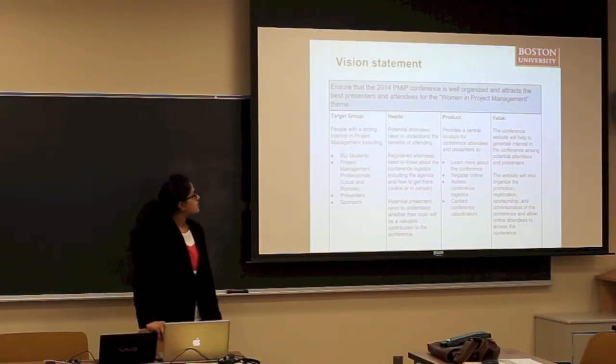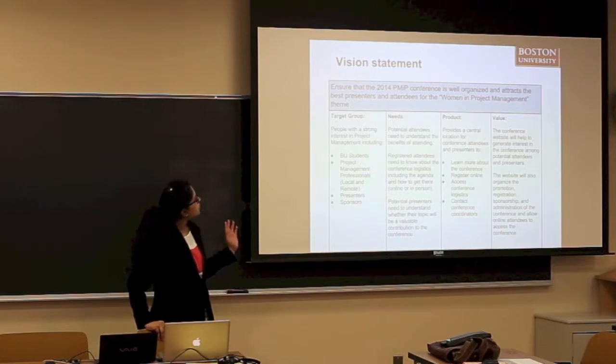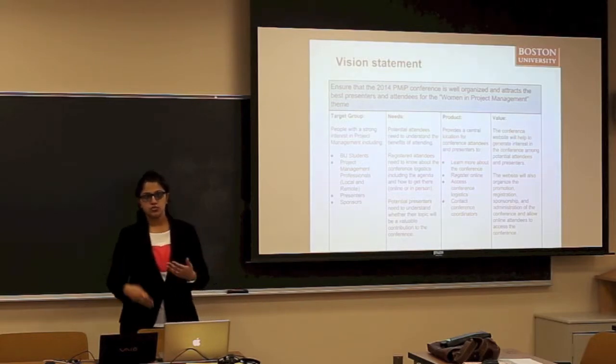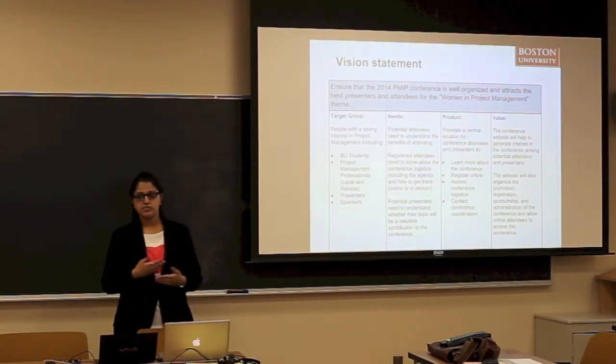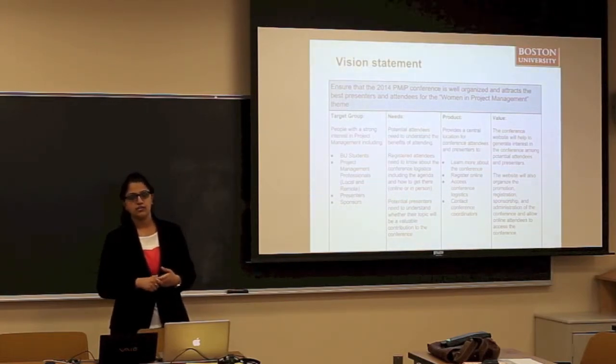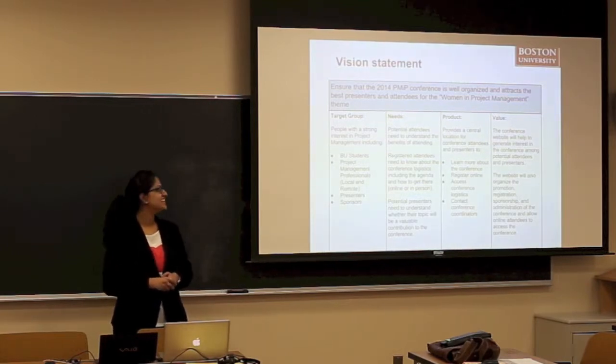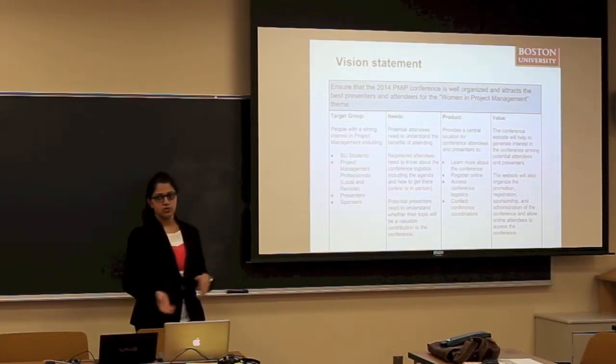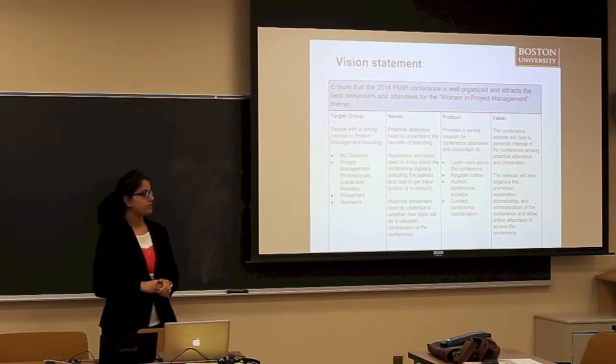So this is our project vision statement. Very obviously, the vision statement says that the PMiP annual conference 2014 is well organized and attracts many prospective students and also attendees and speakers. This year's speakers are all from Met College, and all of them are women, because the topic is women in project management. So the vision statement has a target group. Like I mentioned, it's going to be BU students, PMP professionals, and speakers and sponsors. And also it includes alumni.